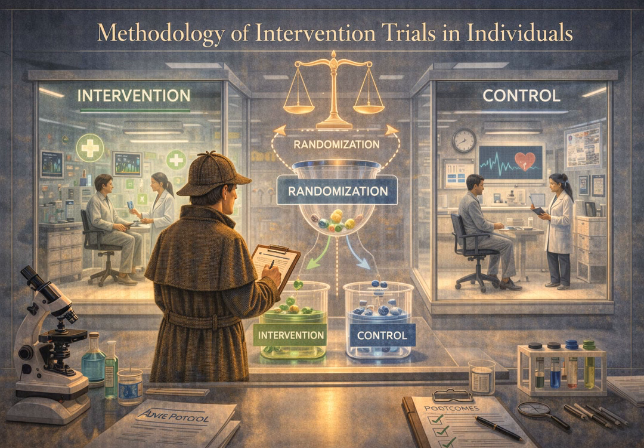Length time bias is a slightly different illusion, and it has to do with the aggressive nature of different tumors. Not all cancers are the same. Imagine a population with 2 types of tumors. Some tumors are like aggressive cheetahs. They grow incredibly fast, they spread quickly, and they kill the patient in a matter of months. Other tumors are like slow-moving turtles. They grow very slowly, they are relatively benign, and they might sit in the body for decades without ever causing a symptom or threatening the patient's life.